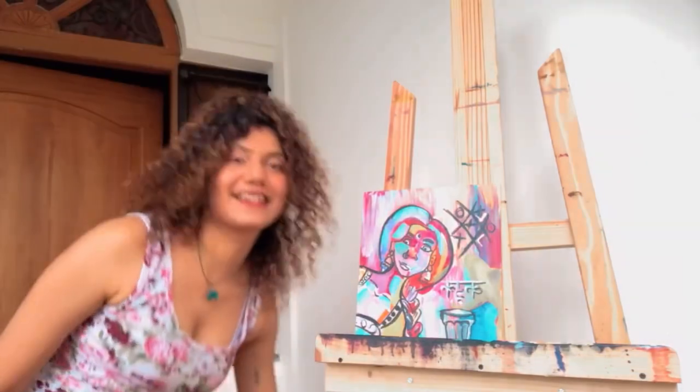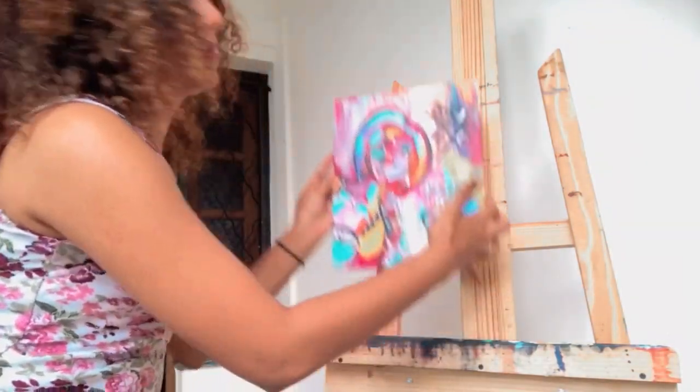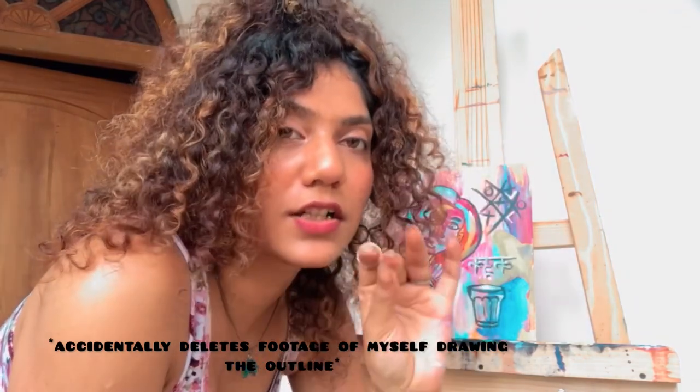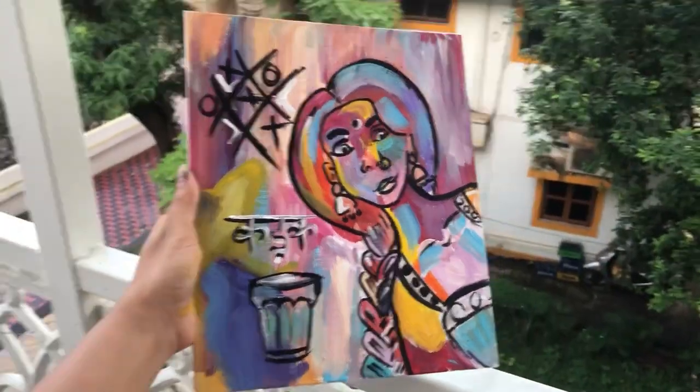Hi guys, so I've made a few changes here and there and I'm so excited for you to see my painting! So this is what it looks like. I added a doodle of a teacup and wrote 'kadak.' I realized I should have painted inside the boundaries instead of painting with the eyes and stuff like that — so that's something to keep in mind while you're working on it. If you decide to try this out, please send me a picture — I would love to see the work that you guys create. Have a wonderful day, thank you so much for watching, much love!